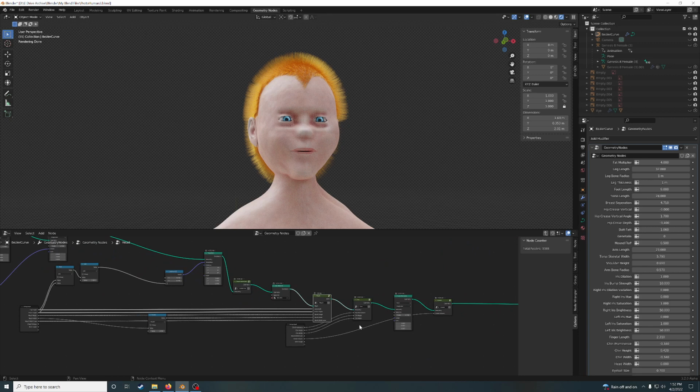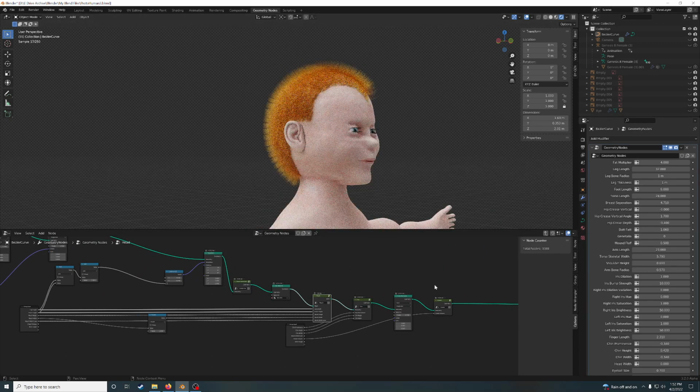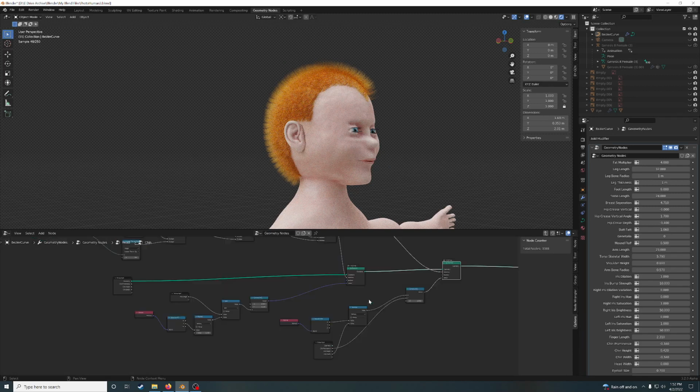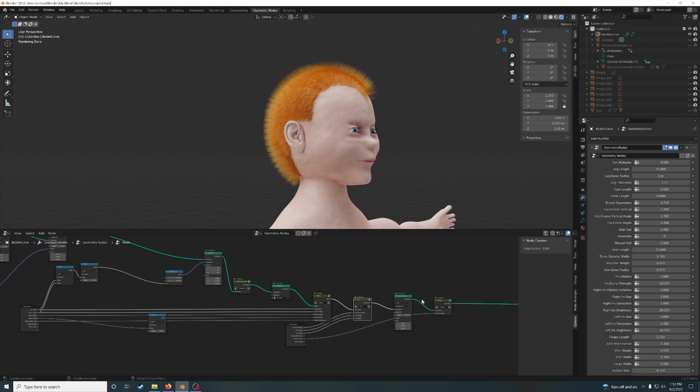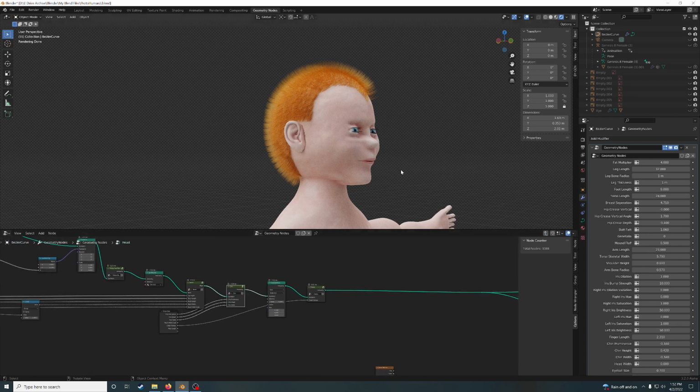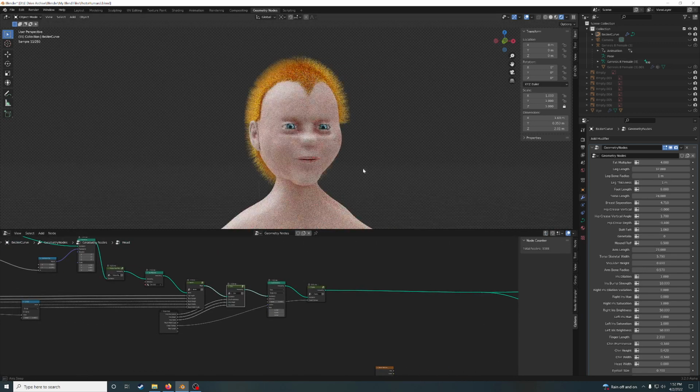Now what else we got here? The chin. I mean, it's a chin. What can you say about a chin? For the chin, I basically select some points that are in this area and move them forward and move them down. That's all I do. Cheeks were another one that was really hard to get right.